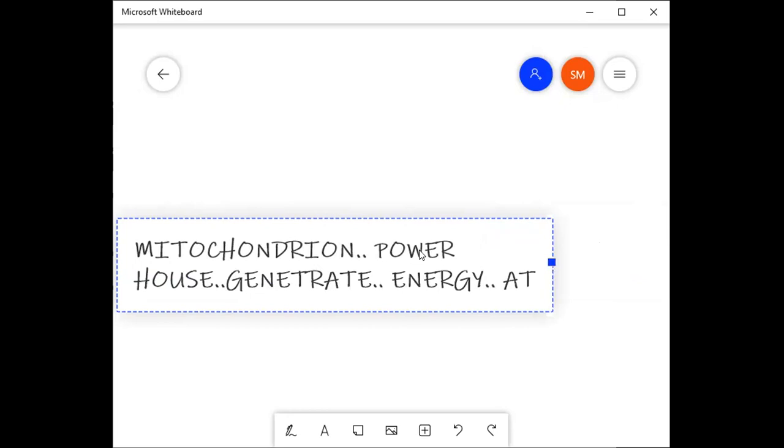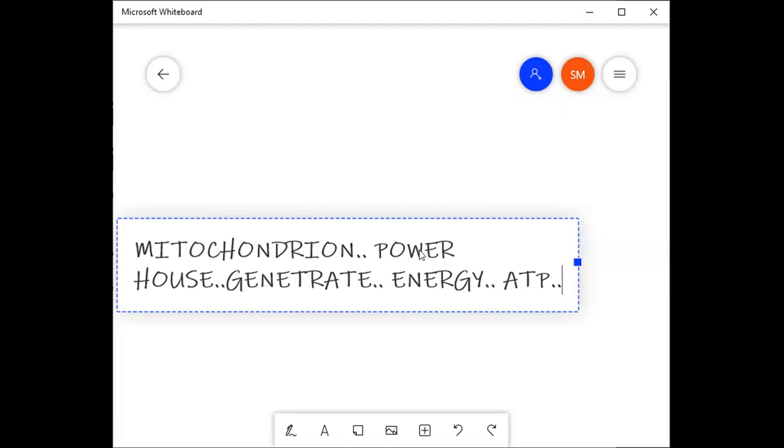We will discuss the detail of the function of mitochondria in the chapter of bioenergetics, and inshallah we will study it in such a manner that you will be able to remember all the concepts just by attending the class. Okay? It is one of my strongest areas of biology, one in which I have a lot of expertise, in bioenergetics and in the biotechnology and genetics portion. So inshallah, bioenergetics is going to be a very interesting topic for you.